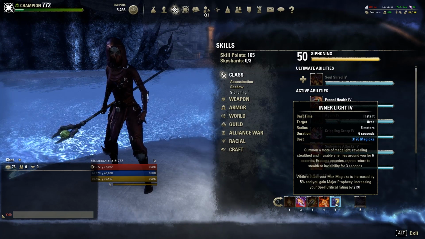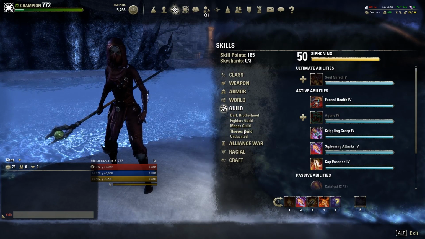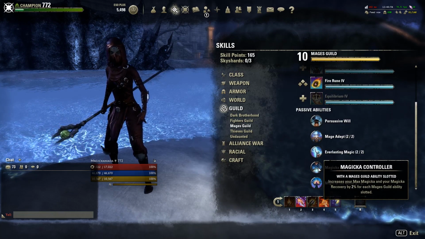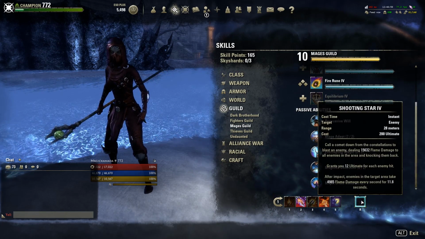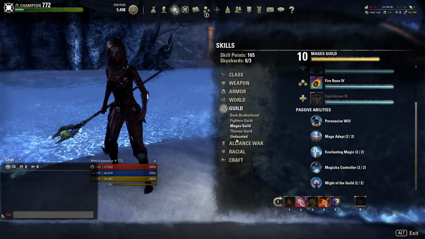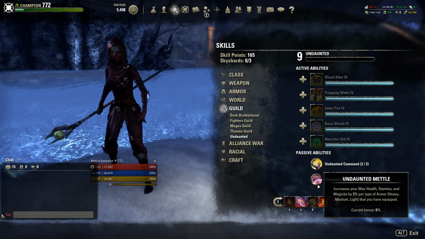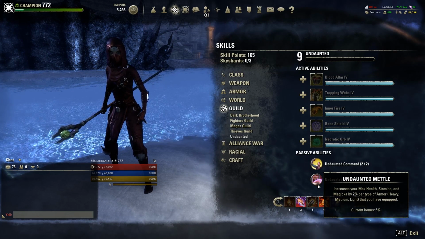And we have Inner Light and Shooting Star. Shooting Star needs to be on the first bar because, let me check, where is it? You see, it increases your max Magicka for each major skill ability slotted. So this gives 2% and this gives 2%, so we have 4% max Magicka. Plus we are using 5 light, 1 heavy, 1 medium, so we get another 6% from the Undaunted metal.